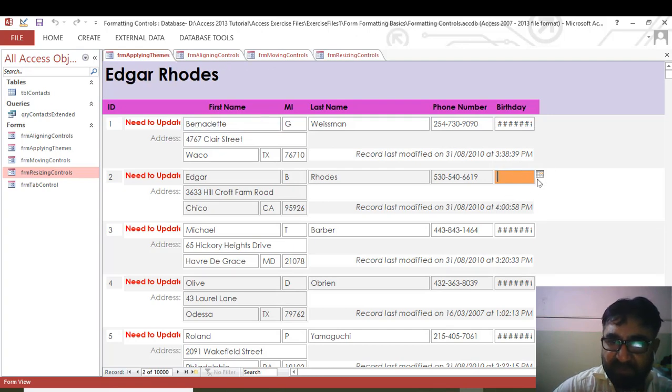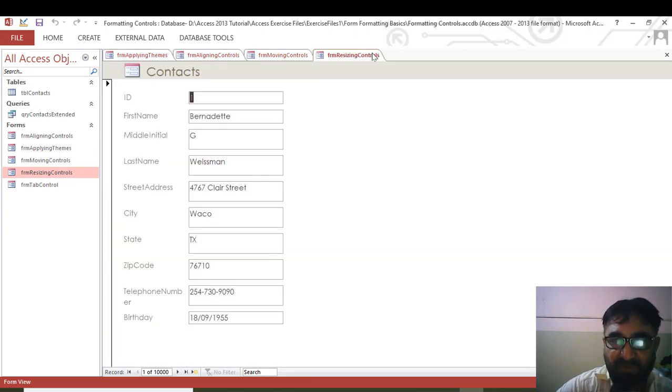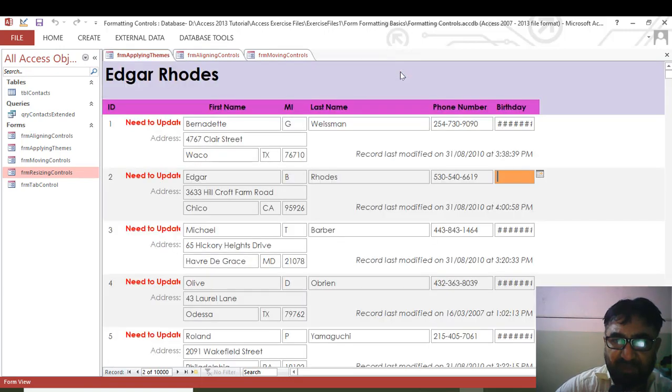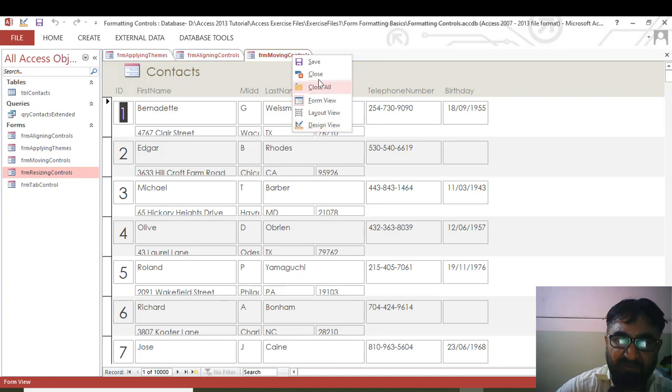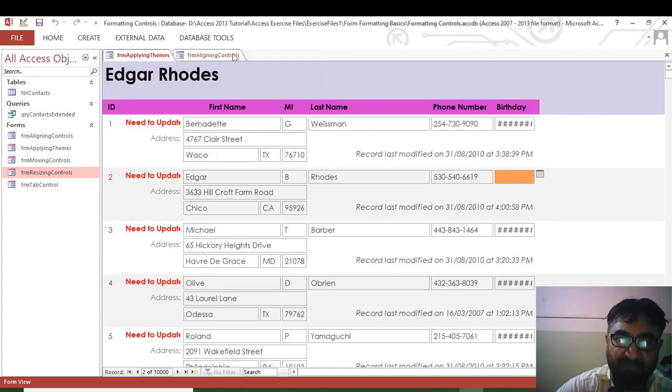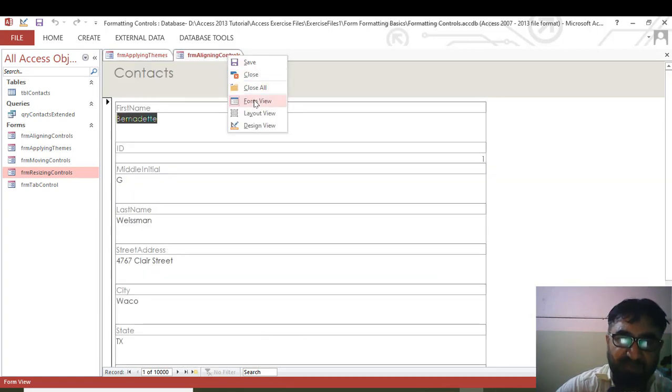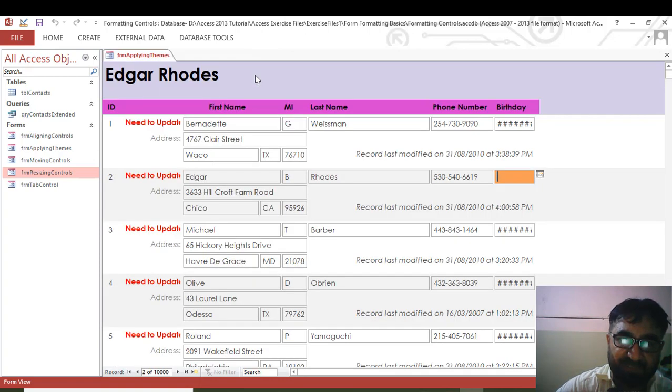This is here because of the conditional formatting, which we will be talking about in our future tutorial. And I hope you now know how to apply themes in your forms, and how to apply themes on certain objects. That's some of the basic things we can use in Microsoft Access.